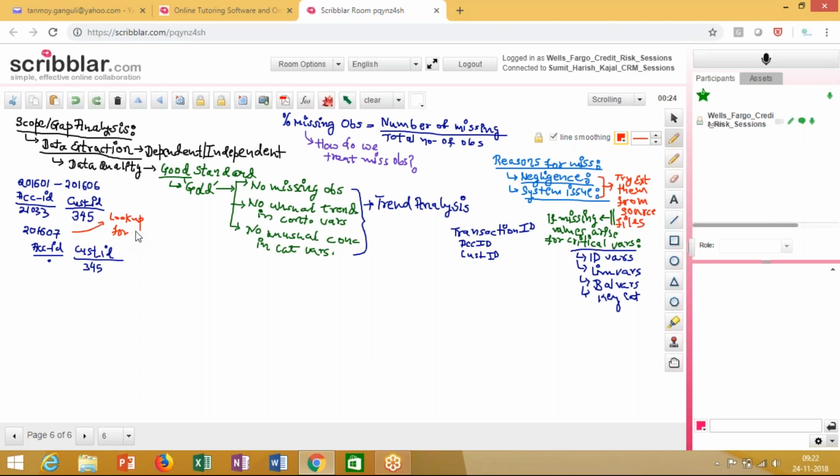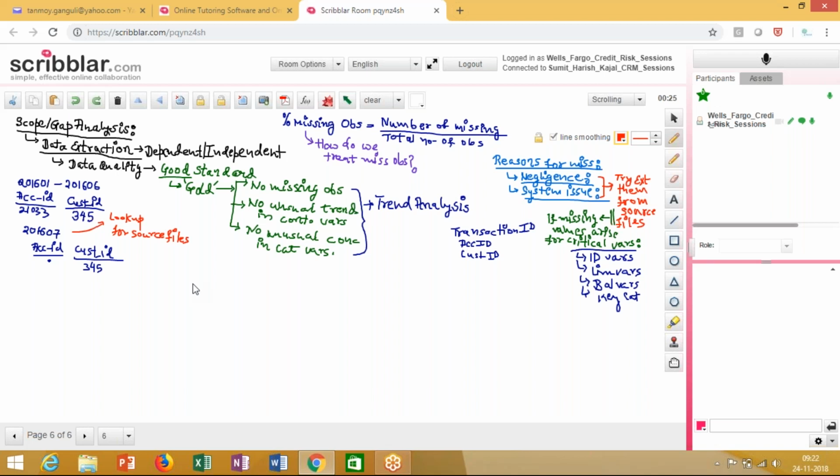Lookup for the source files. This is precisely what we would want to do. We would like to look up the source files, and from there we would like to extract the information. Clear? This is a particular case of imputation on missing observations where you can do nothing but look up the source files.